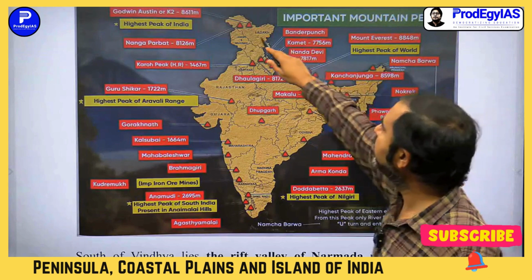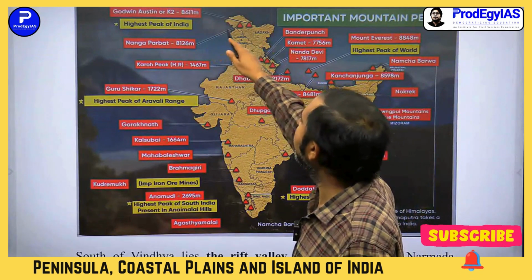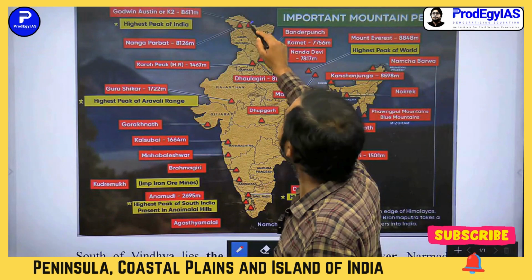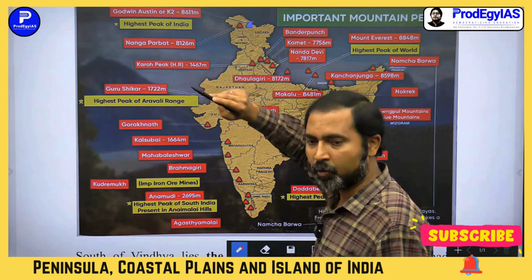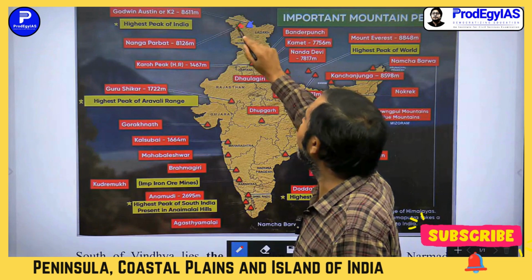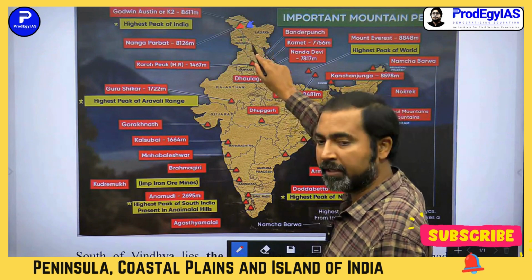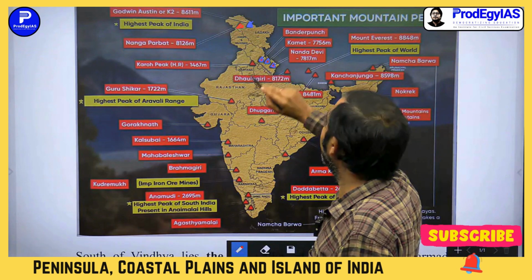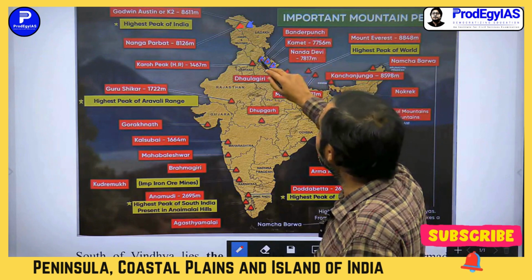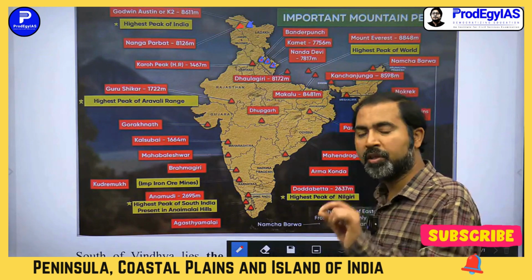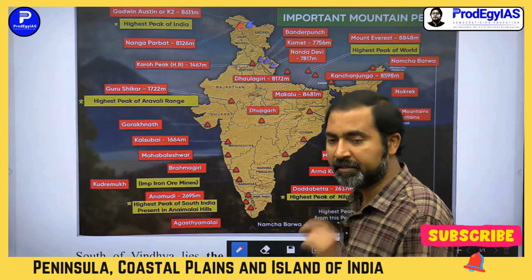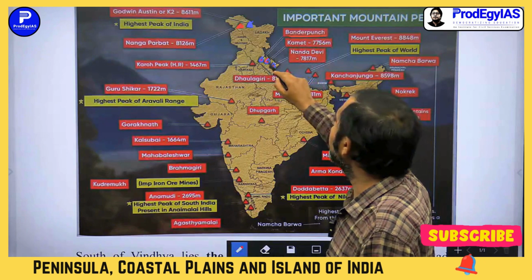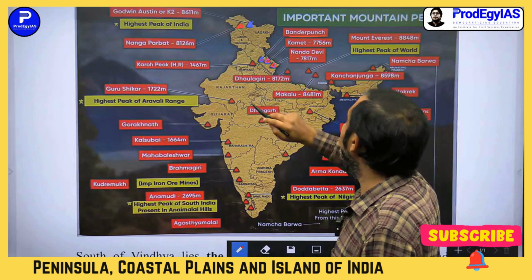One more time, we'll revise the Himalayan peaks like Godwin Austen or K2. This is your K2 in the Karakoram region. This is Nanga Parbat, where the Greater Himalayas start, right? Then these are the important peaks of the Kumaon Himalaya in Uttarakhand. Bandarpoonch is the peak near which lies the source of the Yamuna River, Yamunotri Glacier. So it is an important peak. Kamet, then Nanda Devi National Park, right?